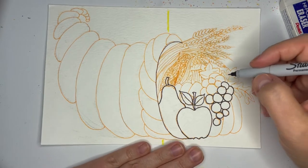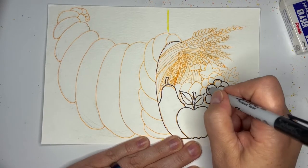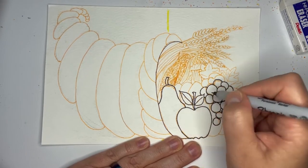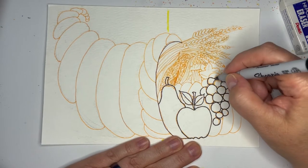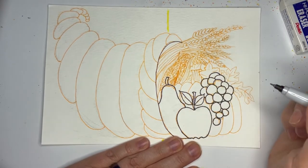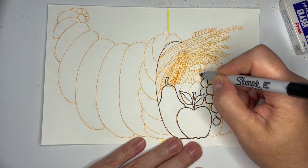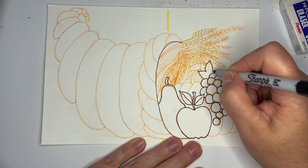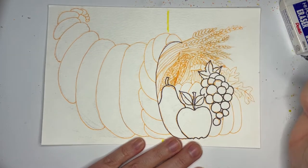Up toward the center I'm going to start overlapping grapes — these are really far behind the other ones so we're not going to see the whole circle of all of these grapes. Once we have those grapes done, they're going to have a pumpkin behind them. We can add our little grape leaf, which has kind of three pieces on it, and then we'll put the little leaf lines.